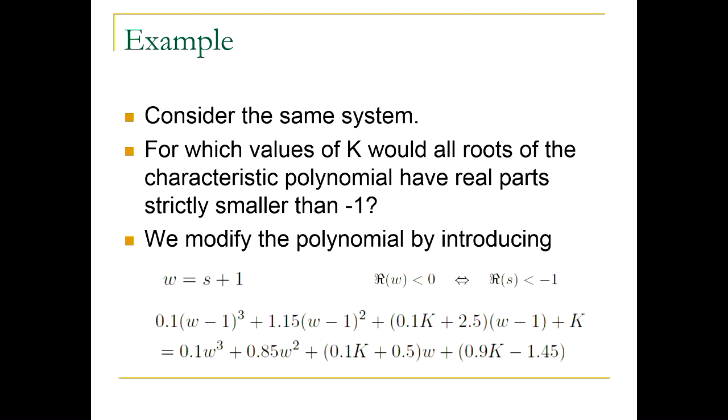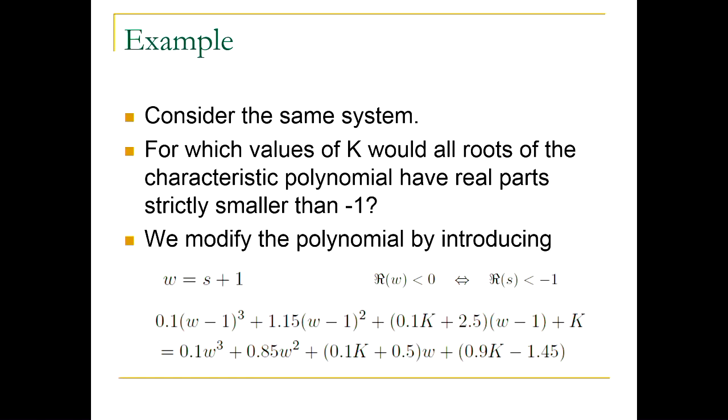Note that the test here is saying that Routh tells you the condition for all roots of a polynomial to have strictly negative real parts. But if I asked you, can you have a Routh-Hurwitz criterion for a condition that all real parts are smaller than -10 or -1? What you can do is first introduce a new complex variable, which is basically shifted s. So basically, when s has real part smaller than -1, w would have real part smaller than 0.